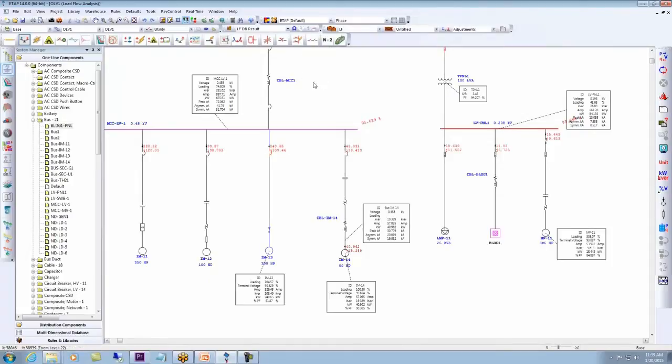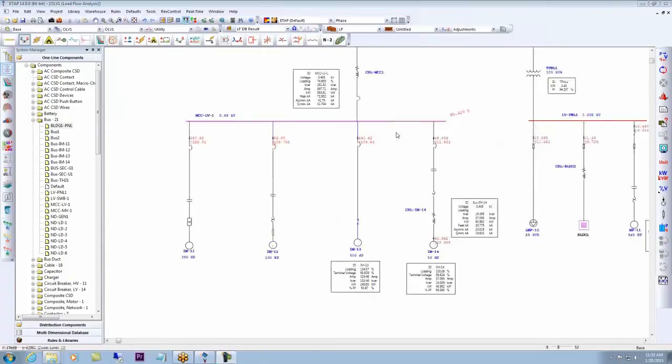So now we've seen buses and motors. We also have other equipment we'd want to see as well. Now, so far I've shown the data block for the bus and the motors, but we also have other elements that we can display. You can display data blocks for any element in ETAP.